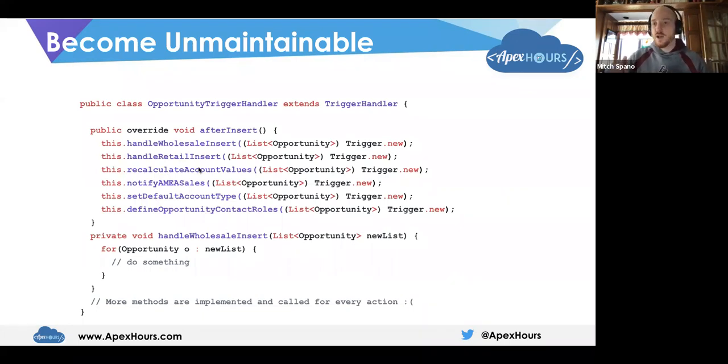I'm also testing that the opportunity doesn't break any validation rules, that all process builders work correctly, all workflow rules work correctly, all flows work correctly. Any of the other previous logic, such as handle retail insert or handle wholesale insert, in this case, all of those must pass successfully. So there are multiple different opportunities where your test can break that don't have anything to do with the recalculation of the account values. So you're not really doing a unit test when you test trigger logic using these existing frameworks.